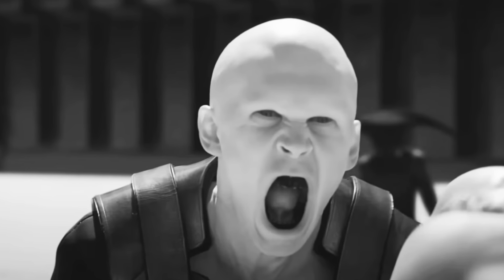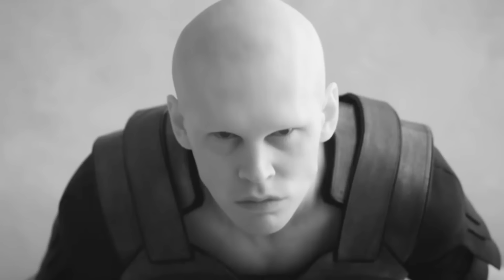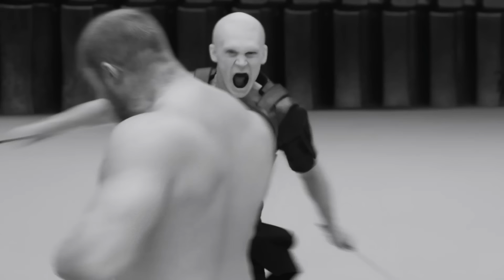So the way they captured this was with infrared cameras. This was used to emulate the look of the black sun. Basically what they're doing is capturing a color wavelength that human beings can't see. What they did beautifully was illustrate that the light of the sun is creating this absence of color.